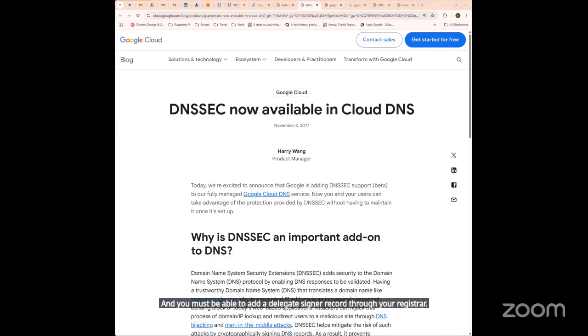Note that DNSSEC provides authentication, not encryption. The keys are used to verify the DNS resolver, not to encrypt the queries and responses themselves. If you're migrating a DNSSEC signed zone to Cloud DNS, use the transfer state when enabling DNSSEC. This allows you to copy your key signing key and the zone signing key from your old zone to Cloud DNS.